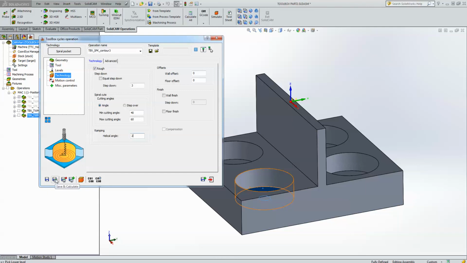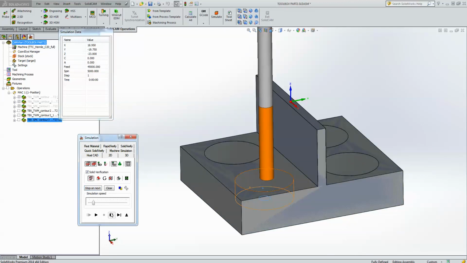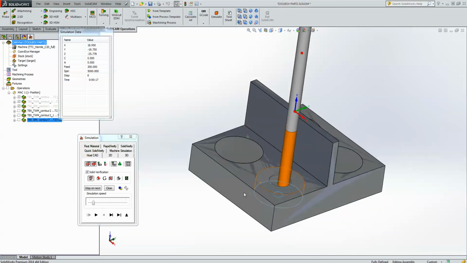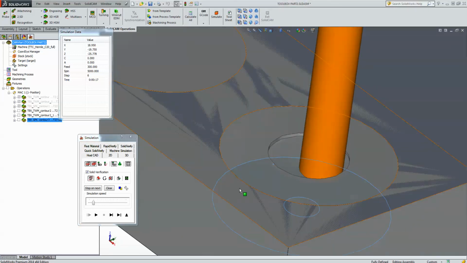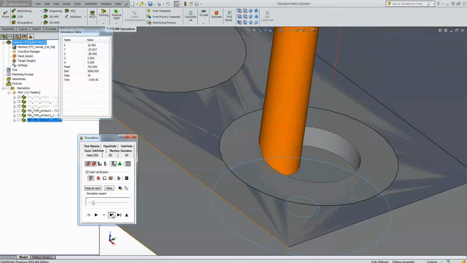Let's just do a simple simulation, exactly the way I have it here right now. And we'll see the following. We'll see that the tool, I'll do this one step at a time, goes into the part. It's actually starting to helical into the part itself as shown over here. You can see that happening over there. Okay, now once it gets down to its level, the first 3mm, then it starts doing a spiral cut.